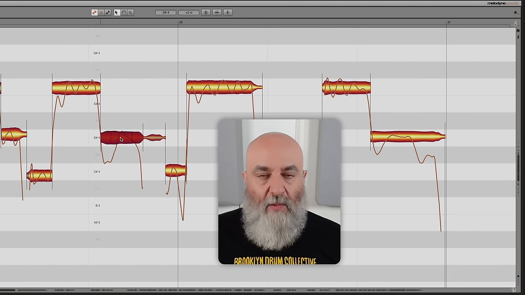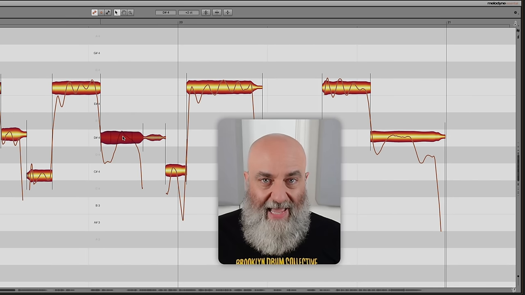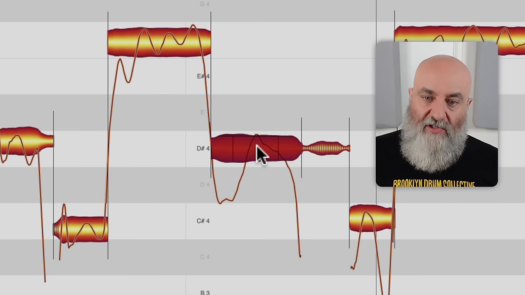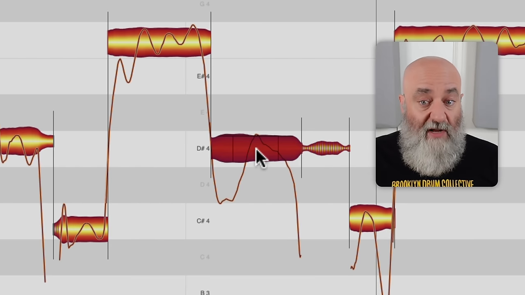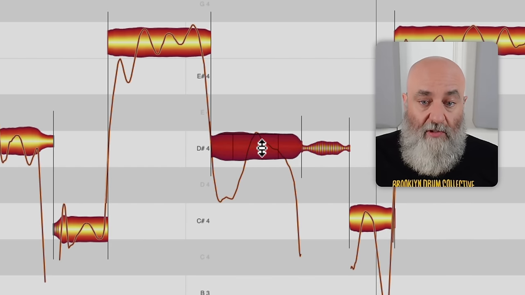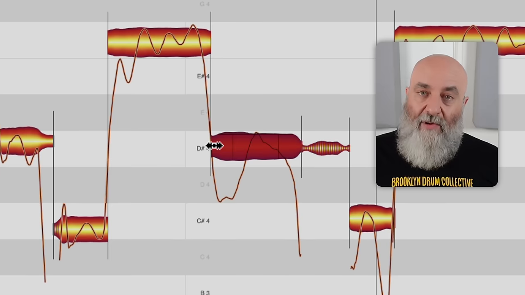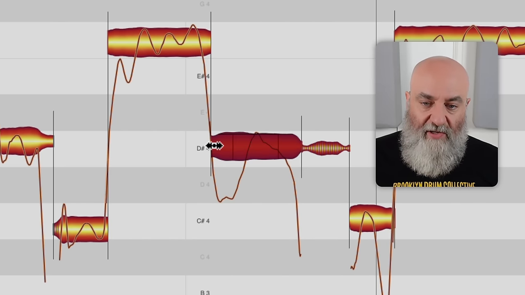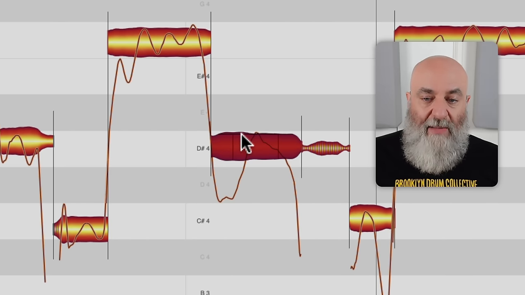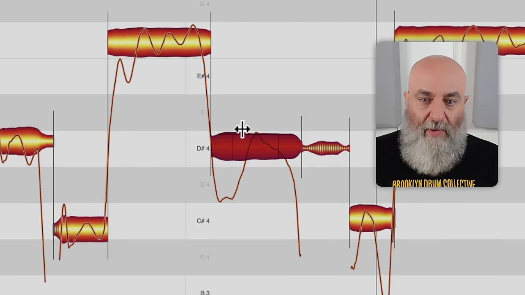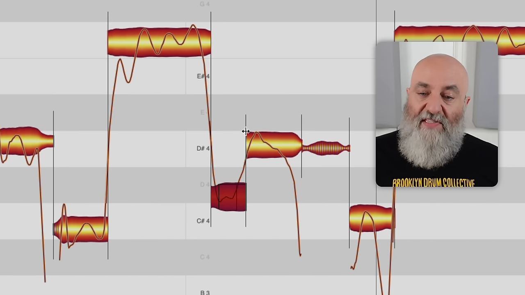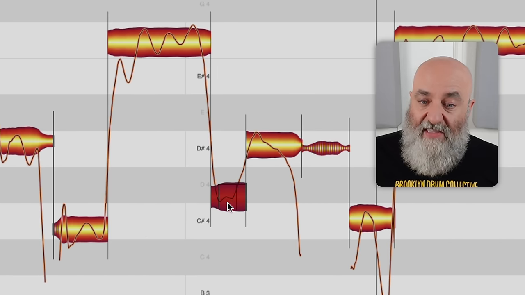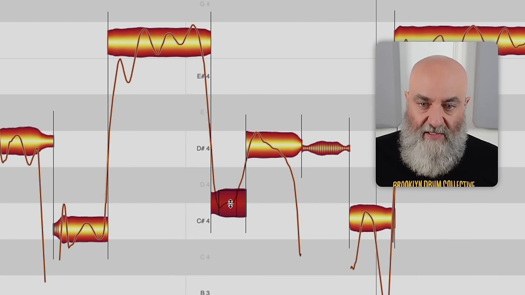Now, there are a couple of ways that we can separate these notes. And the first thing I want to talk about is just the main tool that we have. It actually works as a multi-tool. In the bottom and center of the blob, this is a pitch tool. When we get to the sides, it forms a timing tool. We'll come back to that in just a little bit. And along the top of the blob, it forms the separation tool. So now with this tool right here, I can simply double click and separate this into two notes. And now I could take these notes and pitch correct them as I see fit. That's great and it works perfectly.